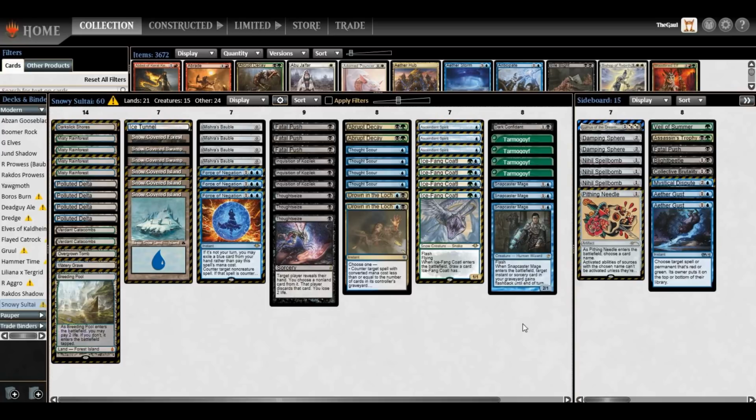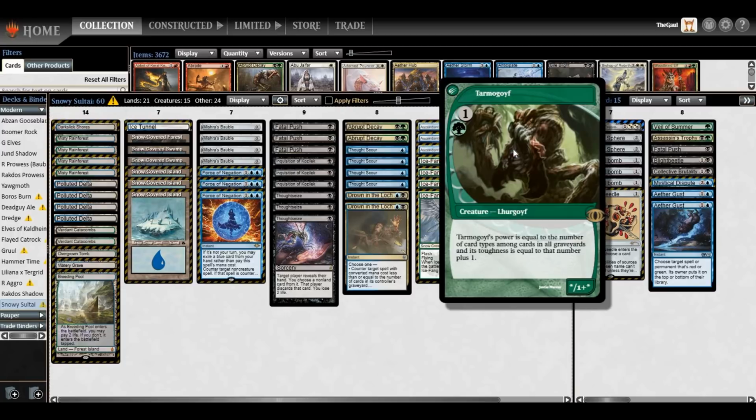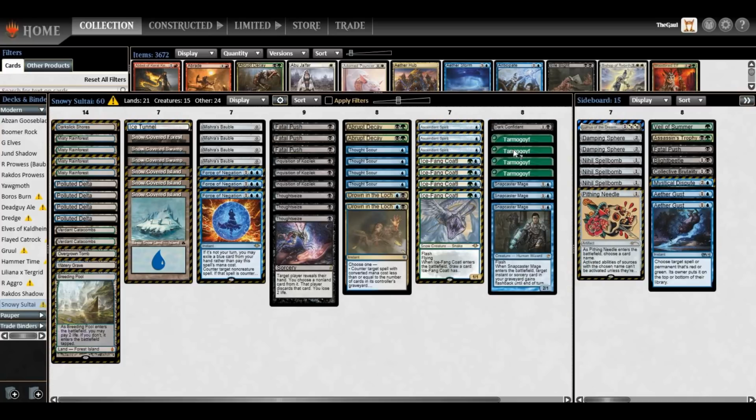Some of them are hard to answer without Plague Engineer, and they also have Tarmogoyfs, right? So, Plague Engineer trading Deathtouch with the Goyf, it's a little bit of a tempo loss for you, but sometimes you just have to trade with the Goyf somehow. That's a good enough way to do it, right?